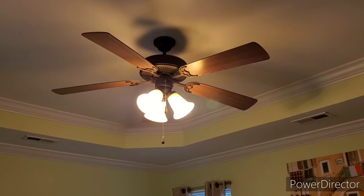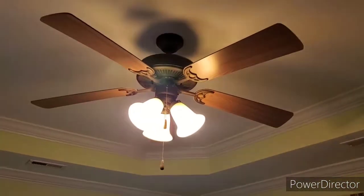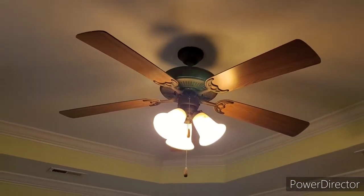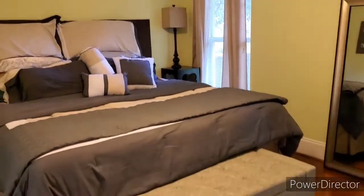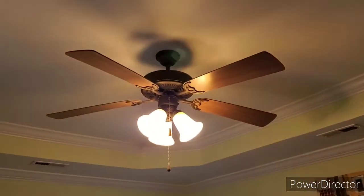I used a rag, of course, to get some of the extra residue off around the inside of the lamps and things like that. So you need a rag to clean that, but the blades themselves, you can use a pillowcase. Right here, I usually just stand on top of my ottoman and get on top of the bed, and then I'll clean them that way.